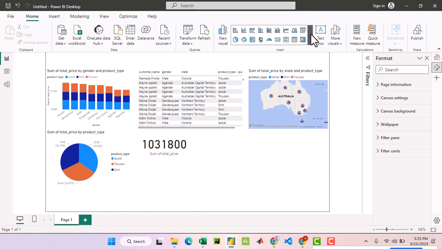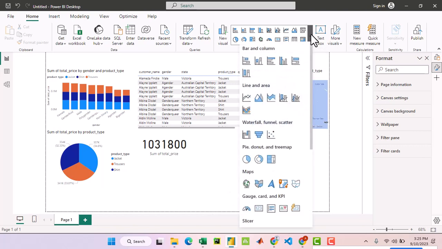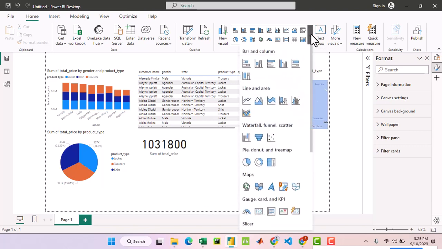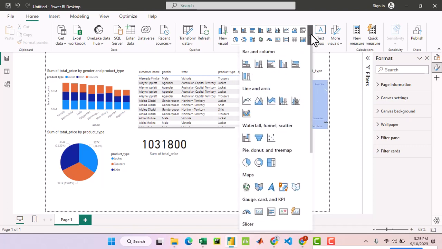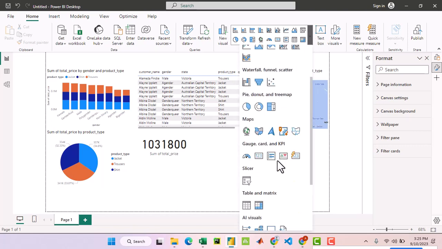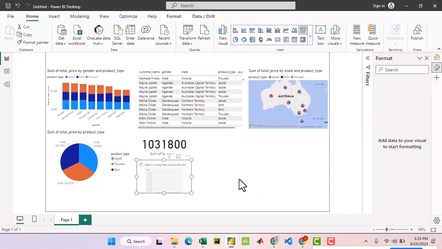Arrange it, okay. Yeah. And what again? We are saying slicer. So let's insert a slicer too, right? Okay, so the slicer.